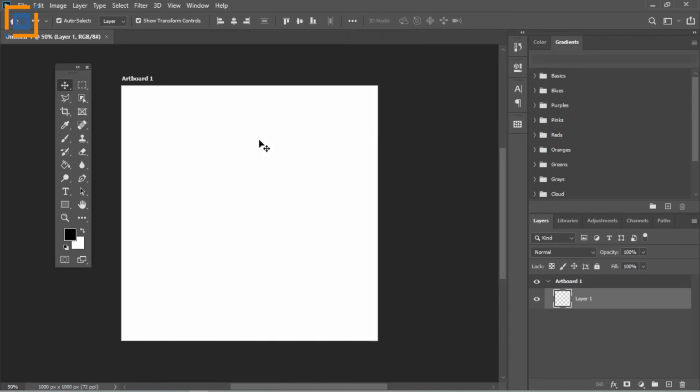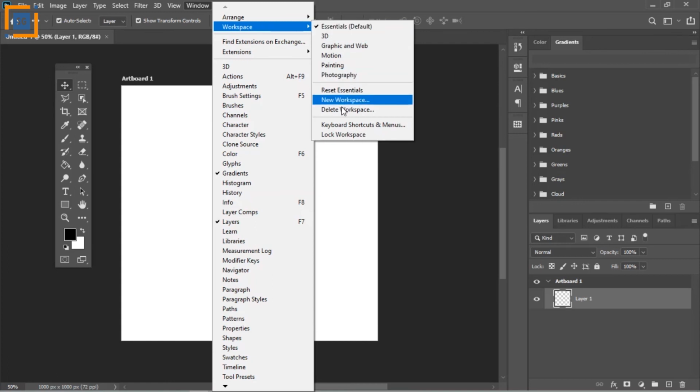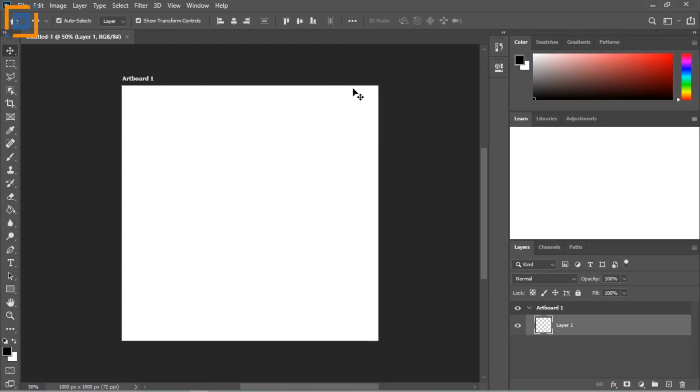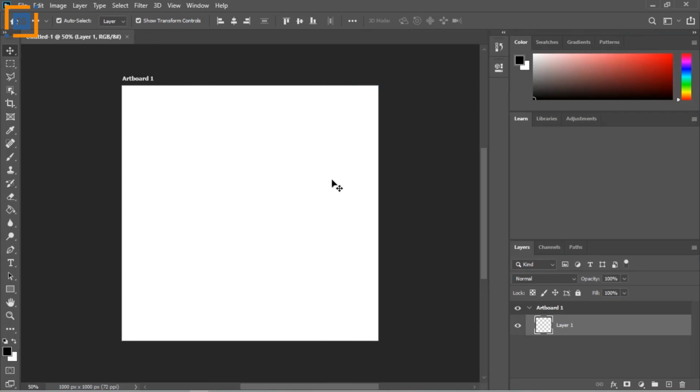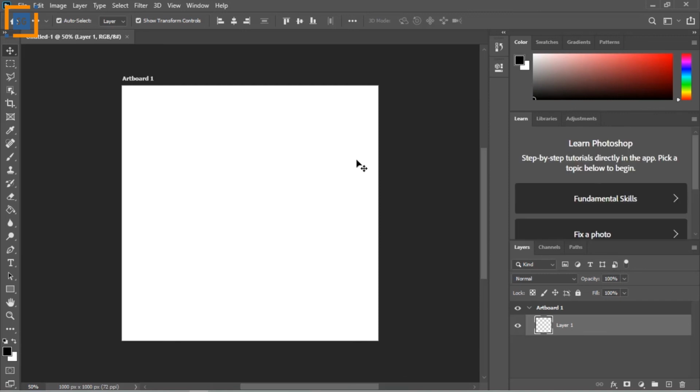I could try to go over all the panels and tools you are going to need as a graphic designer, because Photoshop is meant for graphic design but also photo editing and a ton of other things. So we are going to focus mostly on graphic design panels that are used for the projects we are going to be doing. Also, let's make sure we reset Essentials. If you are already on Essentials, make sure you reset it. That will bring everything back to default, and it will vary depending on what version of Photoshop you are in. So get used to your toolbar, and get used to all your options on the right.